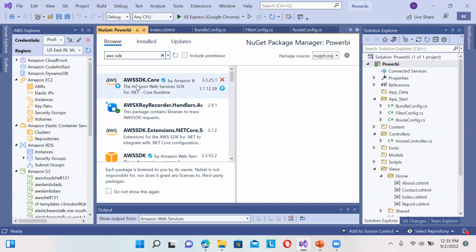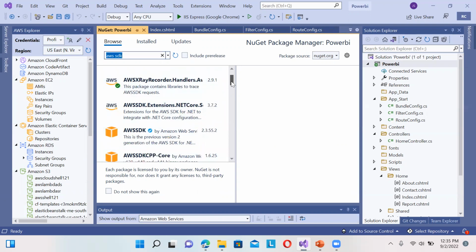You can see mine is already installed: AWS X-Ray and all those things, and the AWS SDK is also installed. Once you install this package, only then will you get your AWS Explorer.